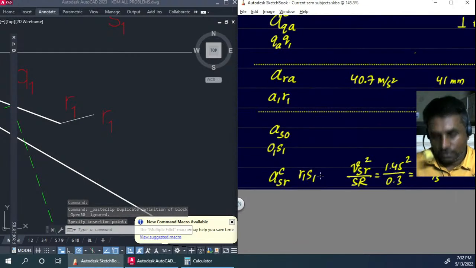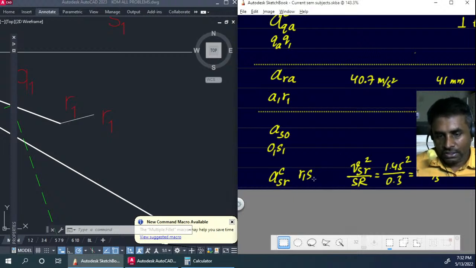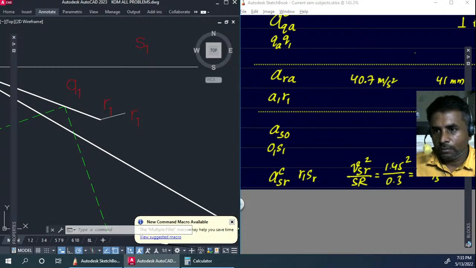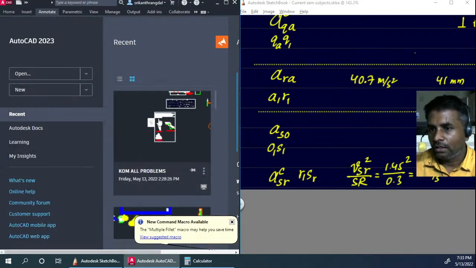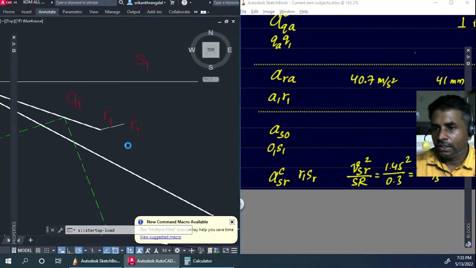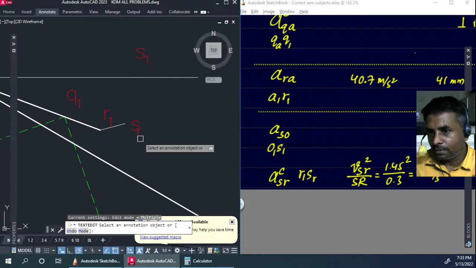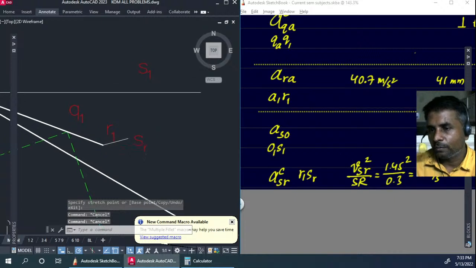Okay, so this is not the final point. This is going to give us a temporary point. That temporary point is S of R. Okay, I guess there's a problem over there. Let us save it, and we have to open it back. Fine. So we got this point. This point is S subscript R. So this is a temporary point that we got.